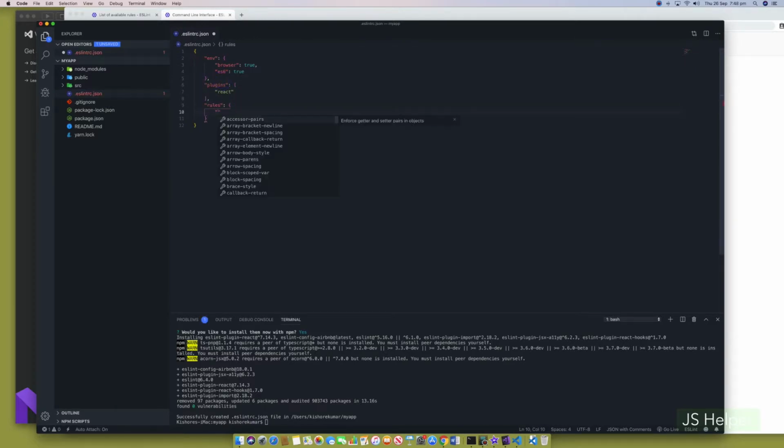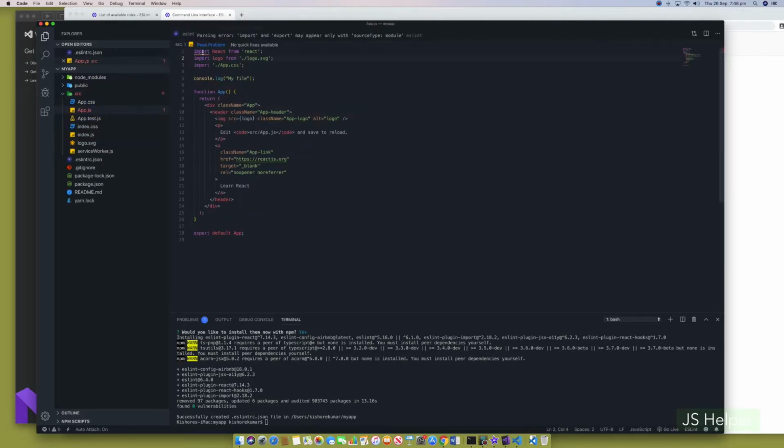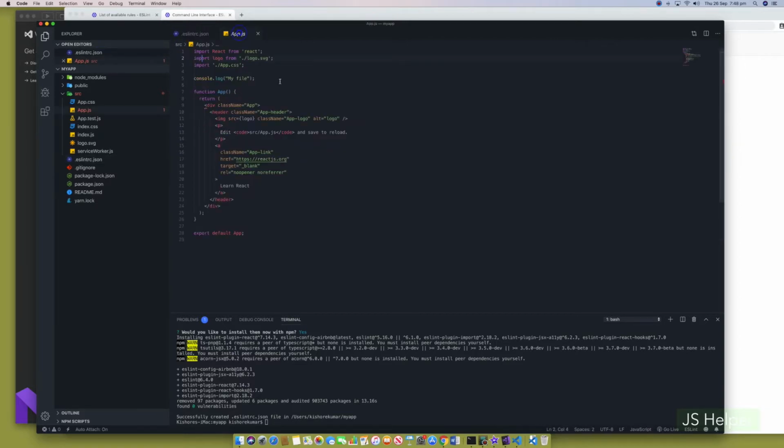And I'm going to give now console as error. So what happens is, if I have a console statement in my application, it throws an error. Okay, now I have an error on the ESLint saying this import and export is not part of a module. That's because I've removed it. I'm going to get that back. So source type is module, ECMA version is 2018. I'm going to remove this alone and remove the rest of the stuff, and then see, the error is gone.